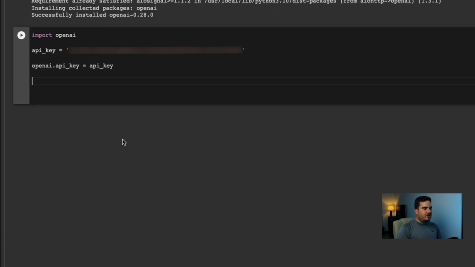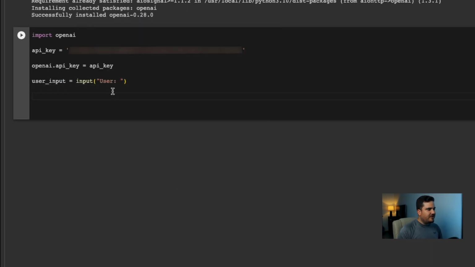Okay, perfect. So now we're going to create the user input, and we're going to write a text that goes right before the text field. Okay, perfect. So at the moment we're going to have user written over there, but it could be anything really.